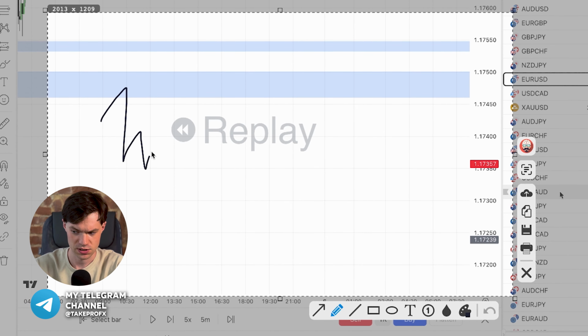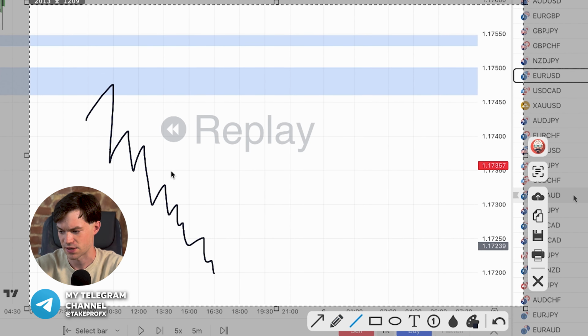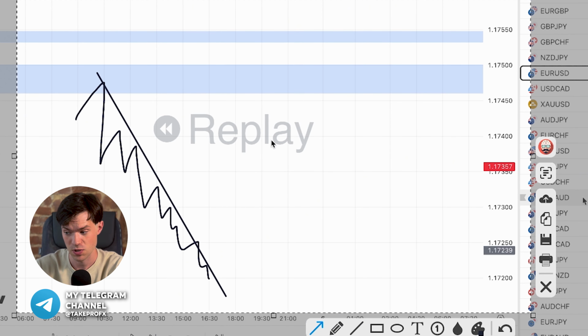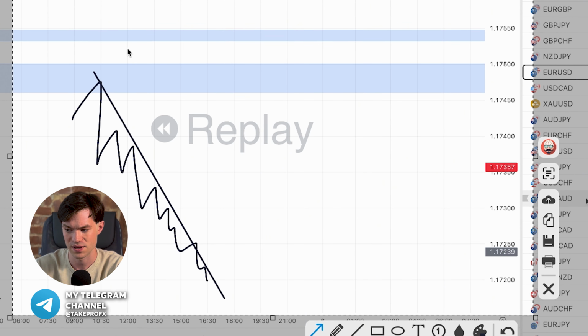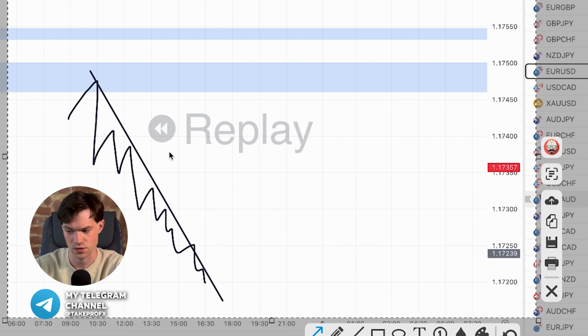What is inclined liquidity? Let me schematically depict a downtrend and draw an inclined line along this downtrend. This will be our inclined liquidity, because a huge number of people, when they see a downtrend or a trend line, start to enter short positions from this trend line.